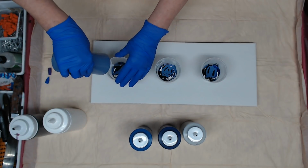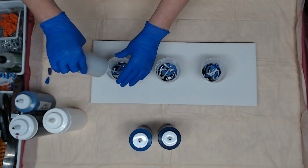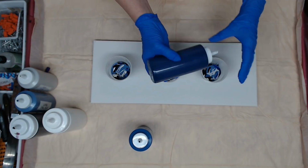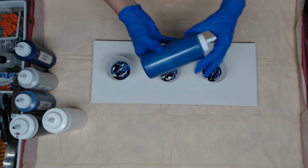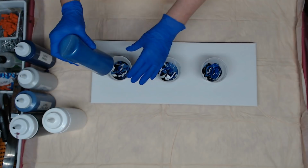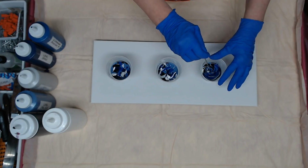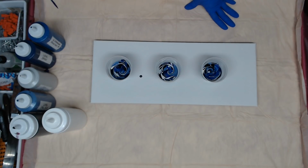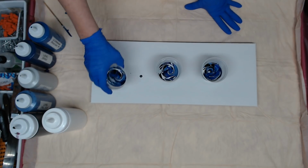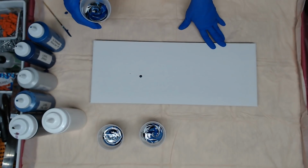Yeah, this steel blue is really pretty with the silver. Reminds me of faded out denim. And that's it. Let's give them just a tiny little swirl. So we have maybe 18 ounces of paint, which is more than enough. We could probably get away with about 12 ounces on here. So I'm going to just pour at random.